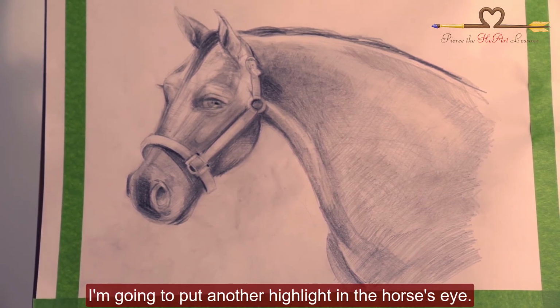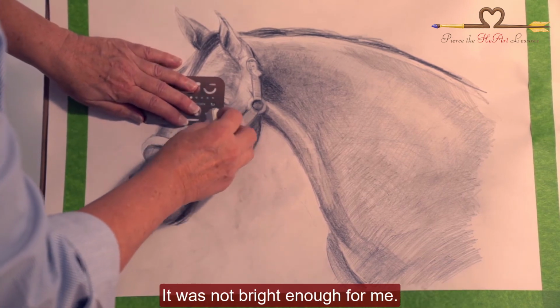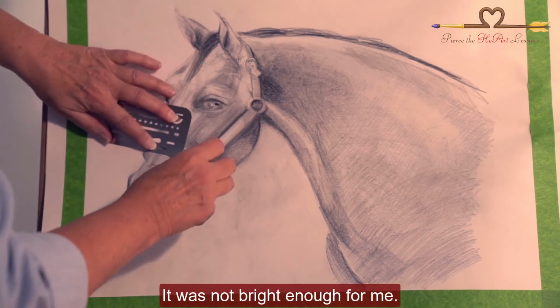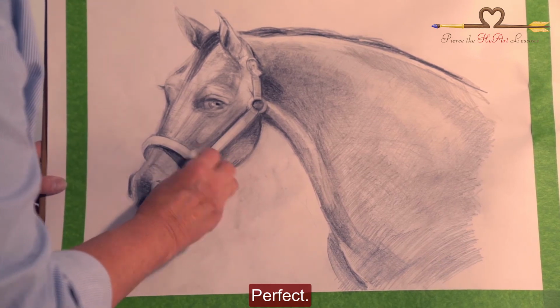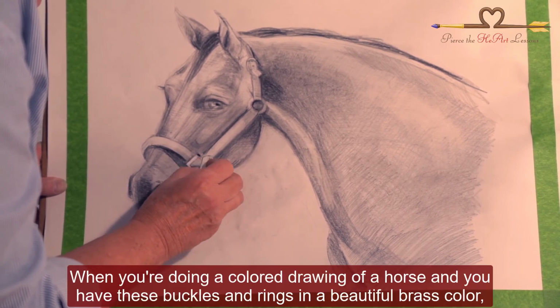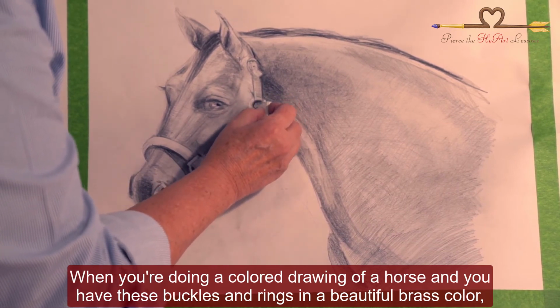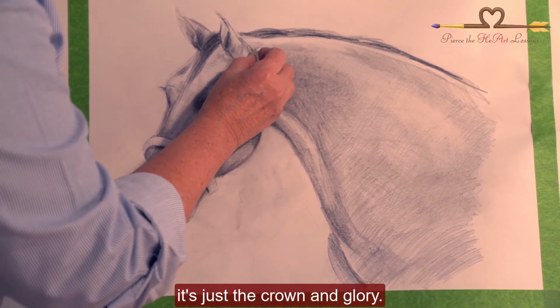I'm going to put another highlight in the horse's eye. It's not bright enough for me. Perfect. When you're doing a color drawing of a horse and you have these buckles and rings in a beautiful brass color, it's just the crowning glory.